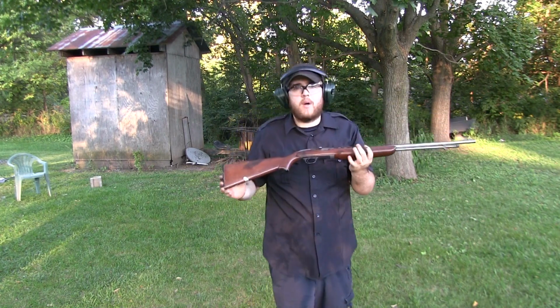Not the most reliable 22, but definitely a lot of fun to shoot.